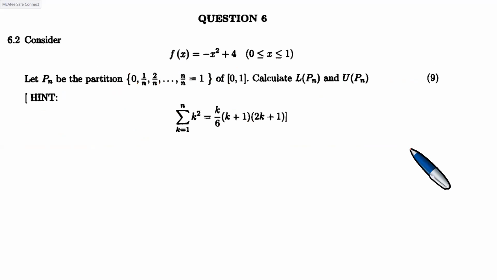Right, so in 6.2, you have this quadratic. I just decided to pick this one because it is actually having a quadratic. And now it's just obviously of the partition there. It's pretty much the same partition all the time between 0 and 1. Calculate L(P_n), U(P_n). Hint, the sum of the squares is this. So we actually note these things here. But I want to mention in passing, normally we use a couple of these formulas. Now, the formulas we use, like the sum of the squares, are these. Okay, that's correct. The sum of squares.